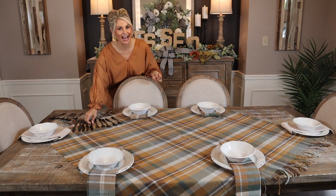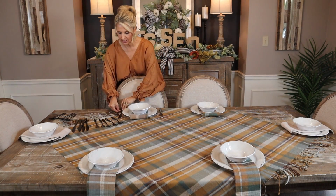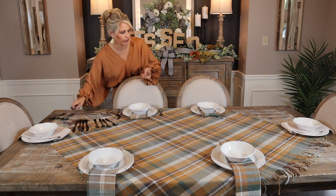Okay, next up we're just gonna add black silverware on the side since we put our napkin like that. So we're just gonna go around and place our black silverware really quick.